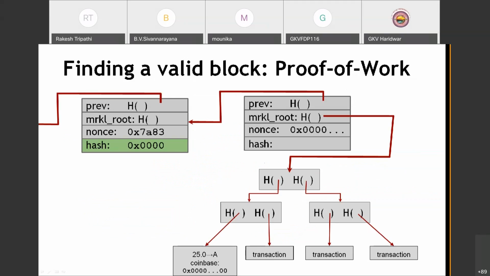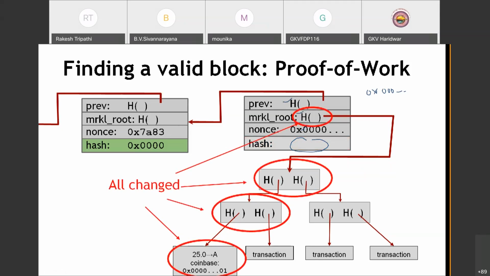So how does proof of work actually work? Let us see. This is the block header, and I want a hash that starts with 30. If I hash the previous block hash and this, it gives me some hash, but my expectation is that my hash should start with 000 something. Then again I have to try: I use nonce 1, and I get some other hash. Then I try 2. So I have to keep on changing the nonce so that I get the desired hash.